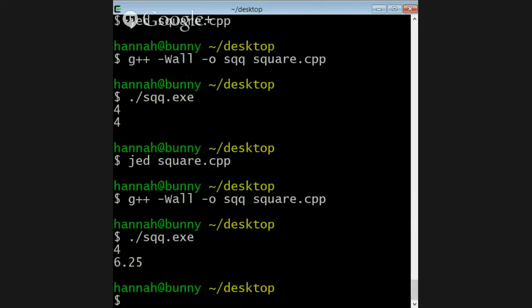Because now when the compiler sees that 2.5 double, it knows, hey, I'm going to go look for the one with the double, rather than just the one with the single. Sorry, I'm going to look for double type rather than the one that is an integer type. Okay, and so you can do that.